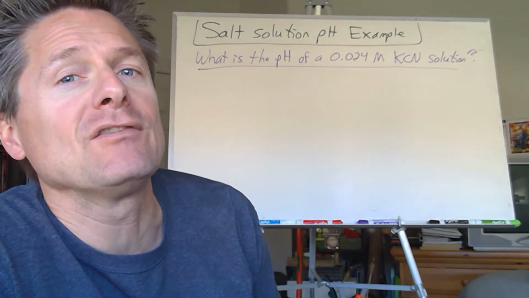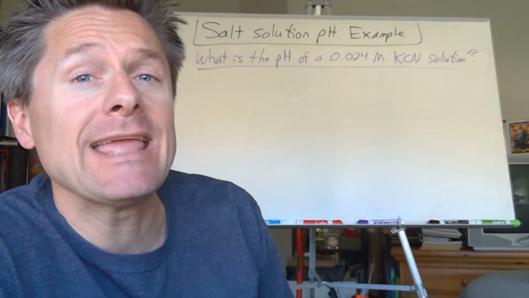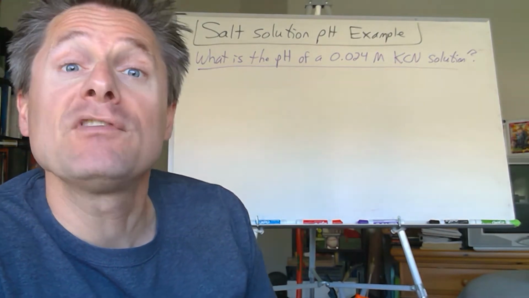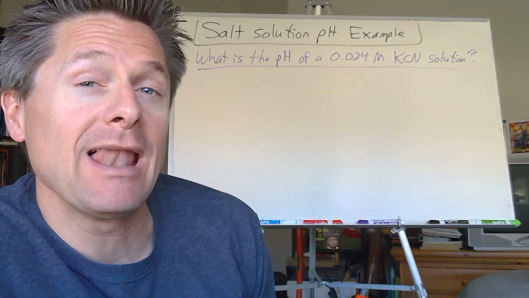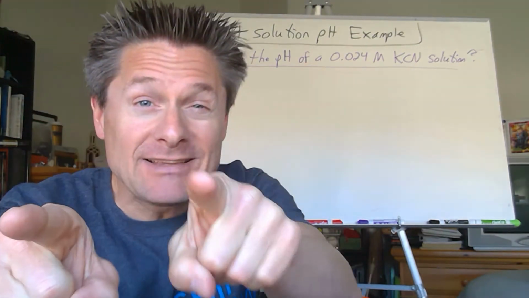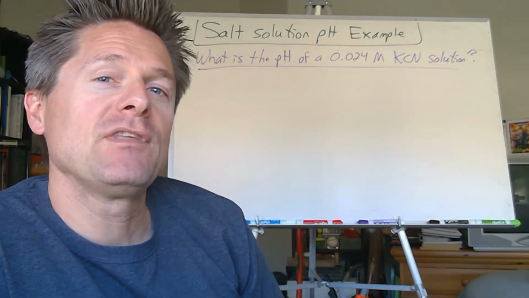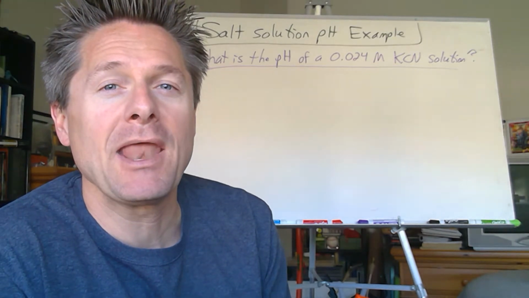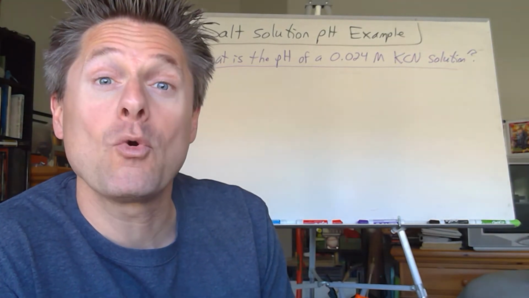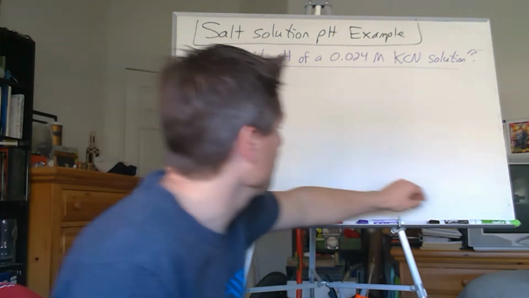So let's write the dissociation equation for that. Take a look at the cation, take a look at the anion, and see whether those have acidic or basic behavior or whether they're neutral. I would very much like for you to pause this and do that for me real quick. Tell me whether the cation's acidic, basic, or neutral. Tell me whether the anion is acidic, basic, or neutral as well. Pop that on the board there. Let me go ahead and do it.